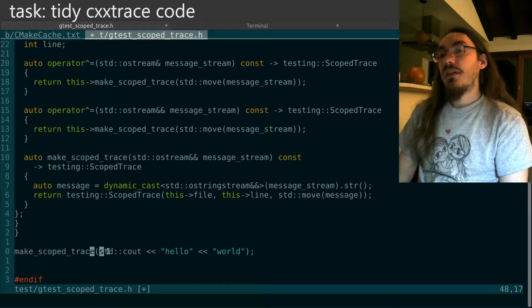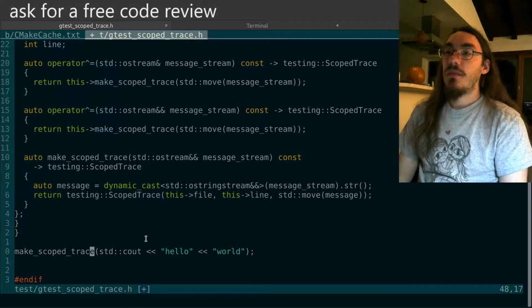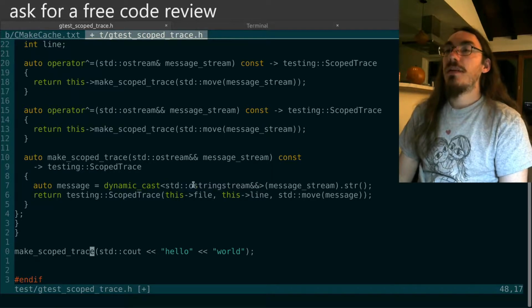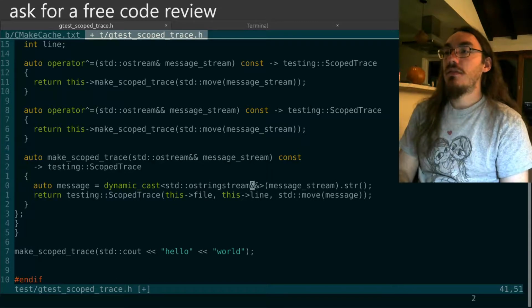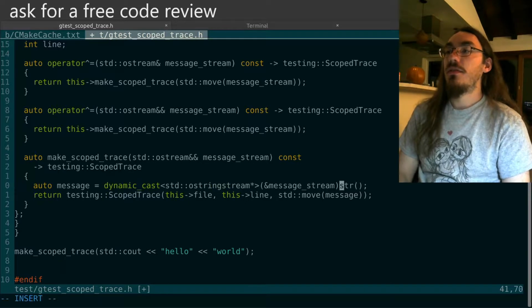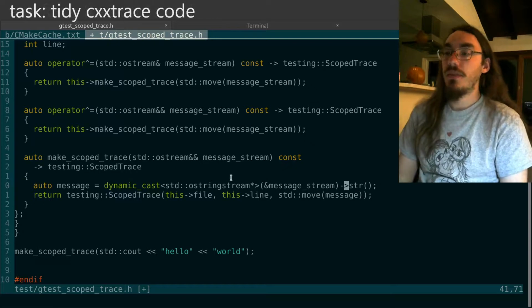So in this case, this is not an O-string stream, so this dynamic cast would fail. Dynamic cast with references will throw an exception on failure. Dynamic cast on pointers, like if I did pointer and reference there, would return a null pointer on failure, and I should ideally check for the null pointer.